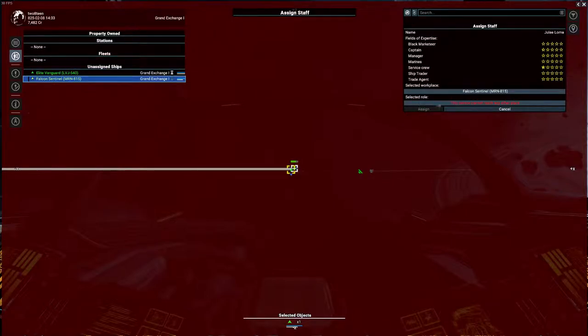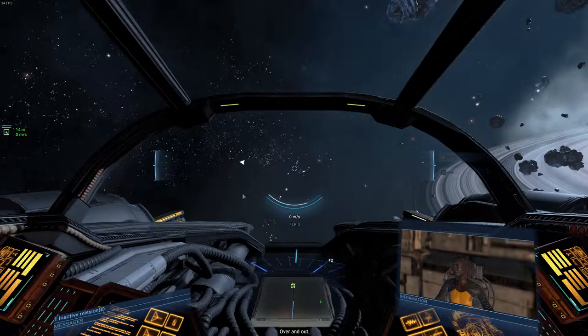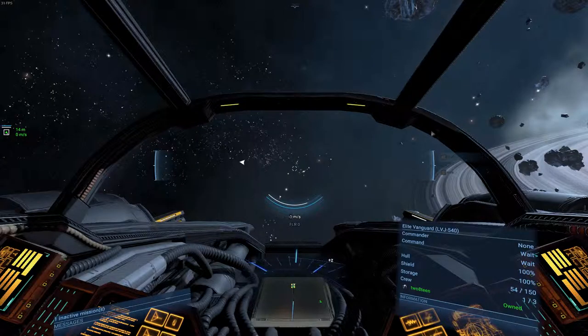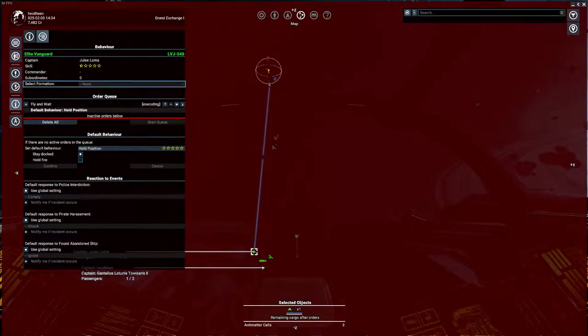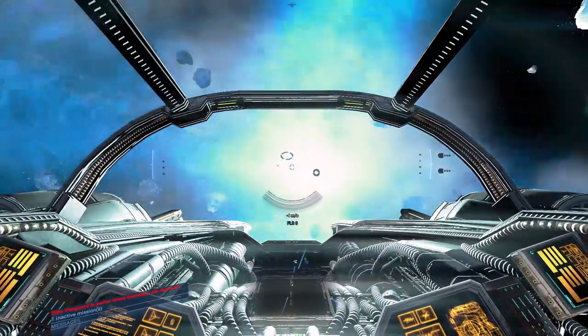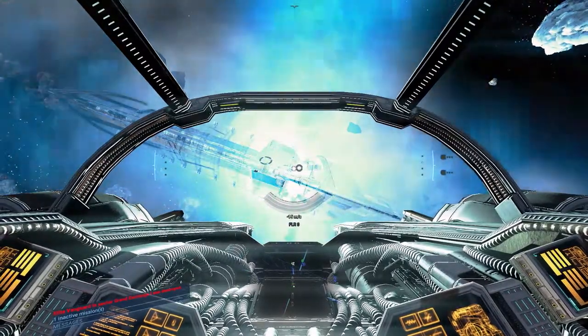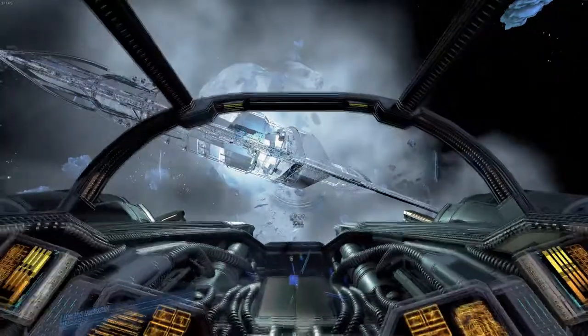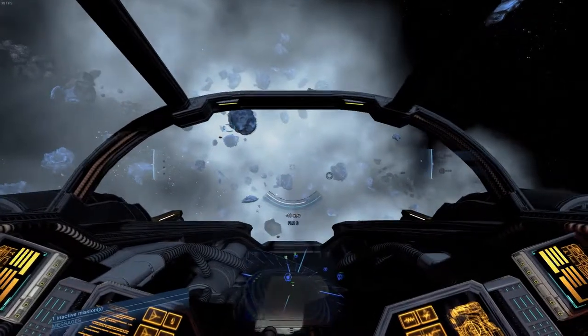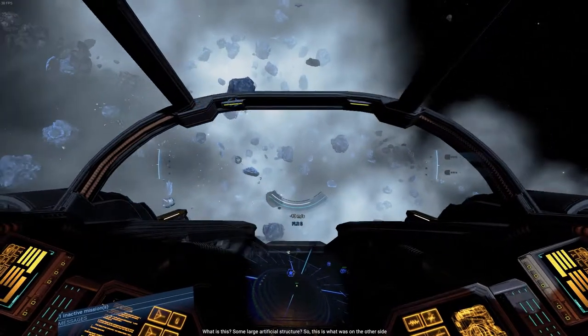Oh, can't reach any other place. So yeah. Let's see. Over and out. I guess I think we're going to kill our pilot. Send him over here, and we're going to watch her die, I guess. Uh-oh. Whoa. Boom. Look at that. What's going on here? Whoa. Oof. What? What in the world?